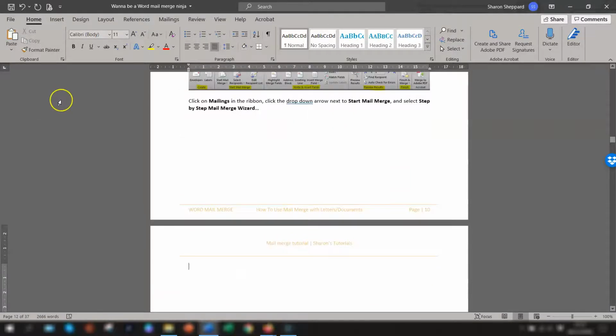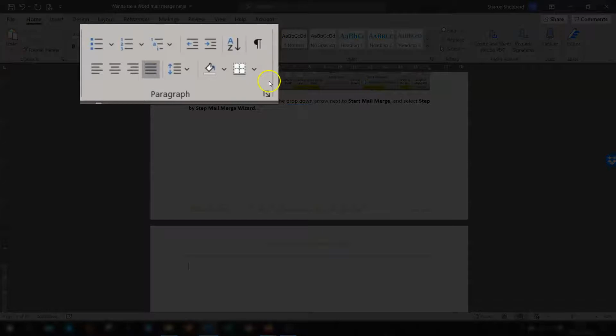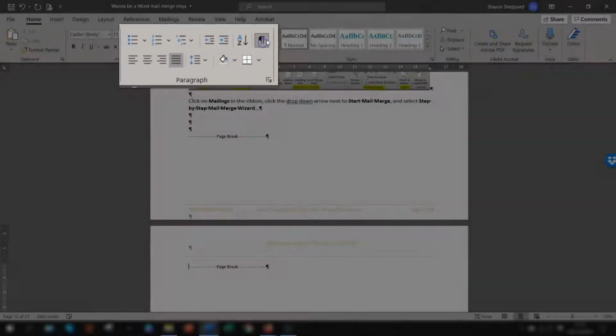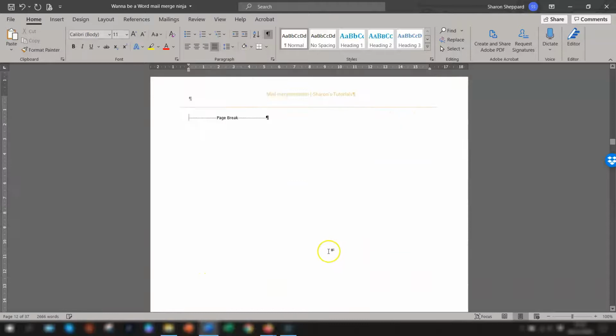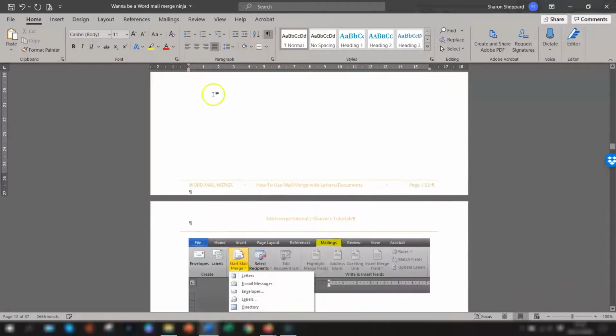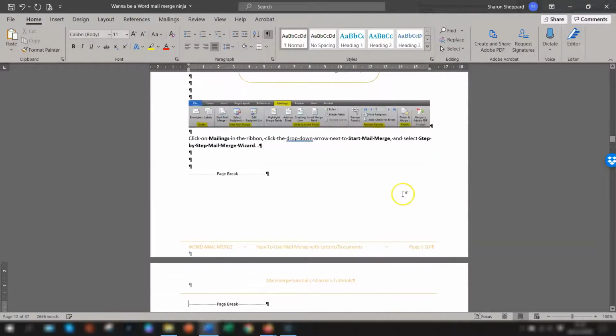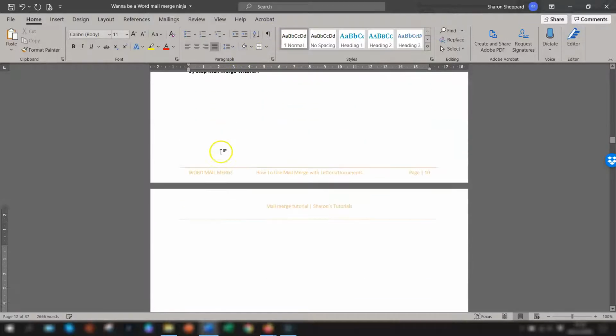To see where your page breaks are located, make sure you're on the Home tab on the ribbon, go over to the paragraph section here and click on the Show Hide Formatting Marks. And you can see here, this is the page break that's just been inserted. And there's actually already another page break on the following page anyway. So that's inserted the blank page. And then to get rid of the marks, just press the Show Hide button again. And you can see that there.